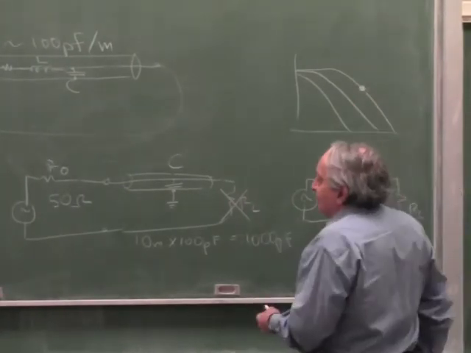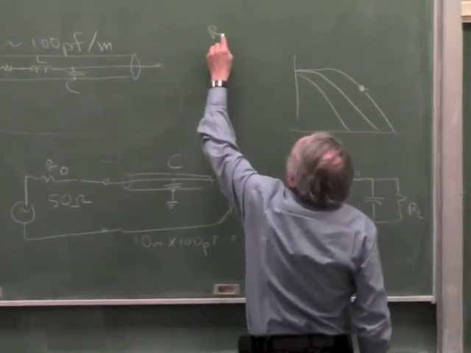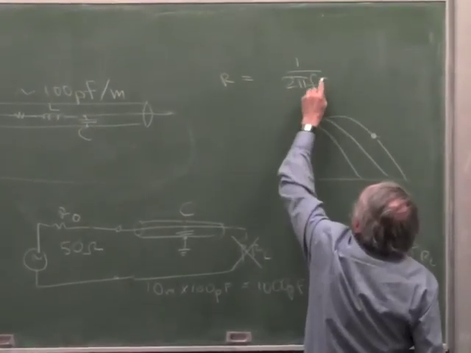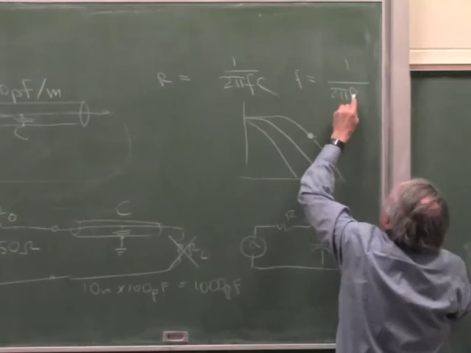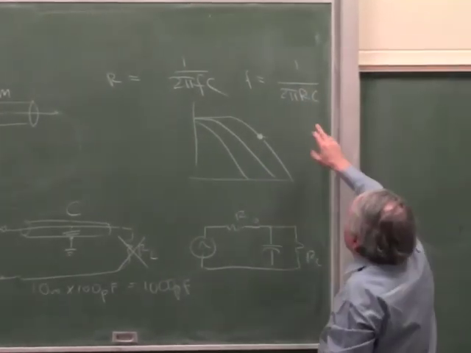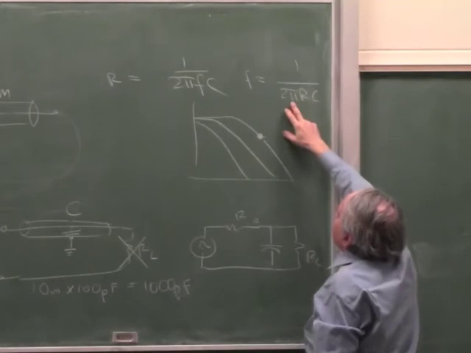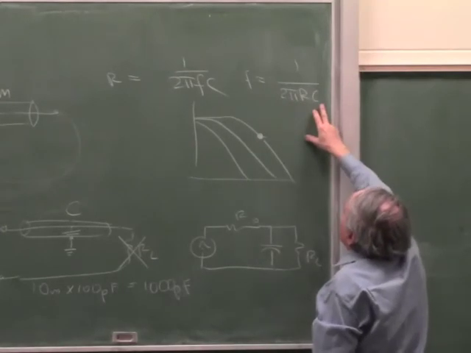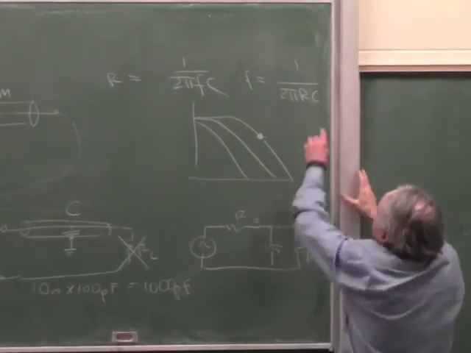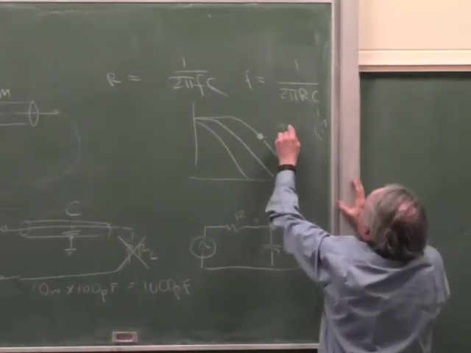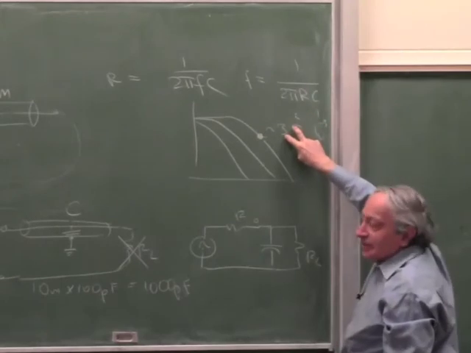So let's calculate the frequency when this happens. If I have 50 ohm and 1,000 pF, then R equals 1 over 2 pi FC, because that's the impedance of a capacitor. So F equals 1 over 2 pi RC. If I just plug in the numbers, R is 50 ohm, C is 10 to the minus 9 farad, and 6 times 50 is 300. So this will be 10 to the minus 7 divided by 3, so 10 to the plus 7 divided by 3 is about 3 megahertz. And you can check it later.